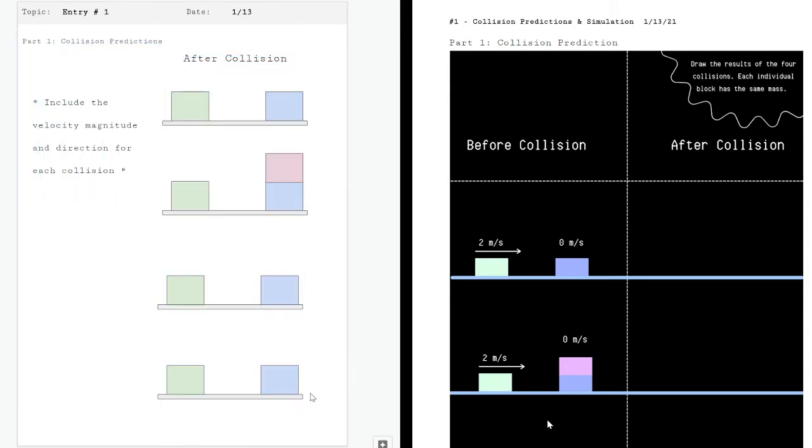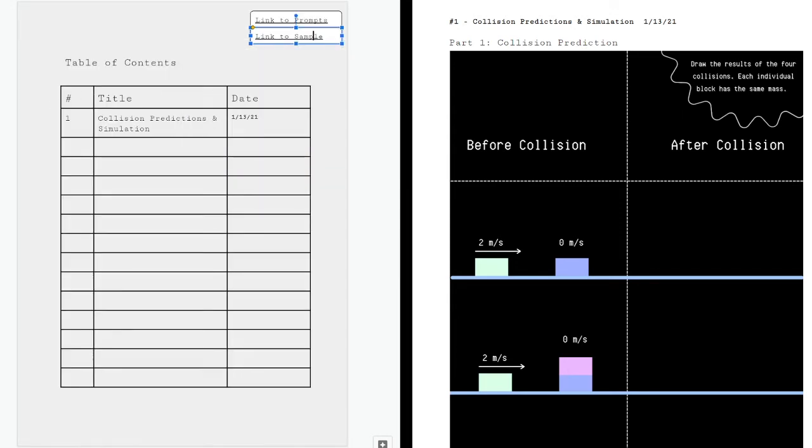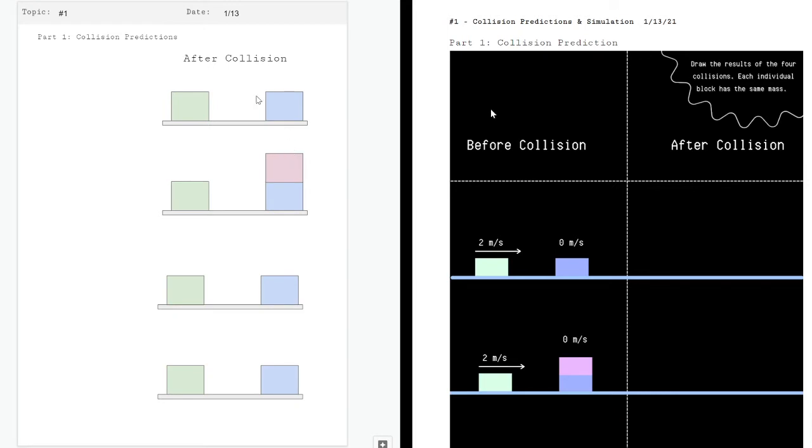So if you swipe from the bottom, like click and then drag over, you should be able to press Control C and then Control V into your notebook. And once you have that, you can add things like arrows, and I believe you can type in the arrow to indicate what you think the velocities will be.